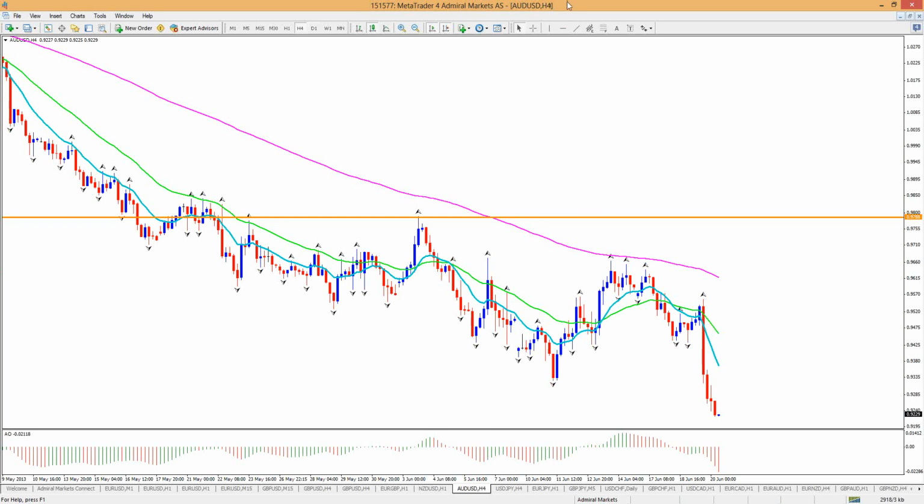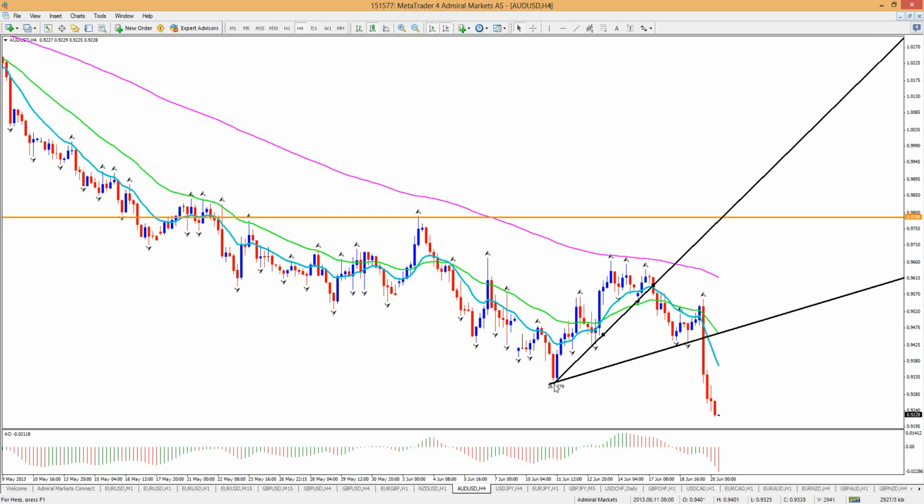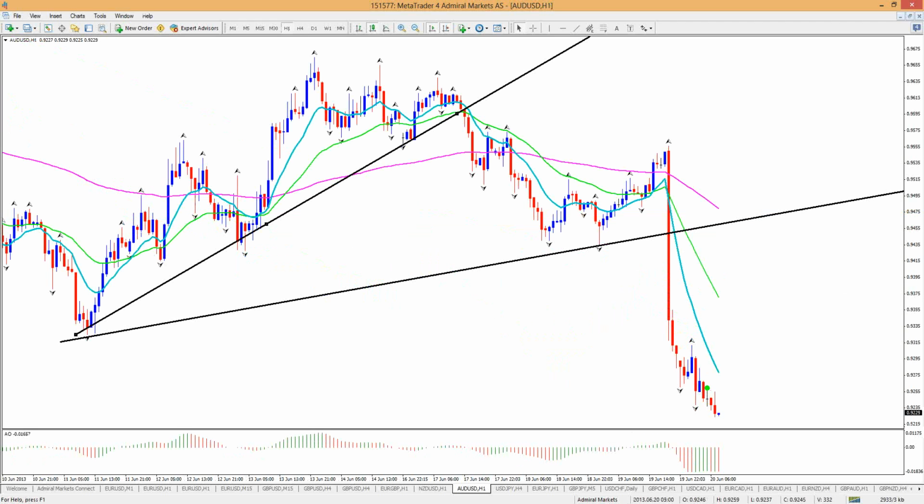So let's see. For our chart, beautiful breaks of these trend lines, right? Awesome stuff. What I would be looking for is more of a correction like this and a break, to be honest, because if you look at the movement it made in one shot, it's all the way from 95.60-ish. Now it's at 92.30. That's more than 300 pips till the last resistance on the 1 hour chart.